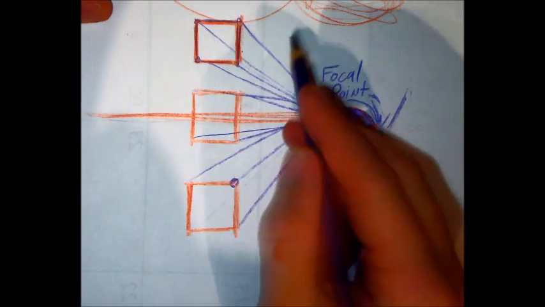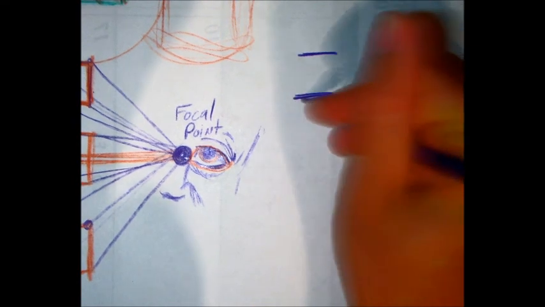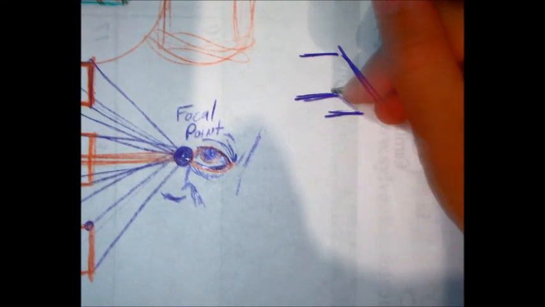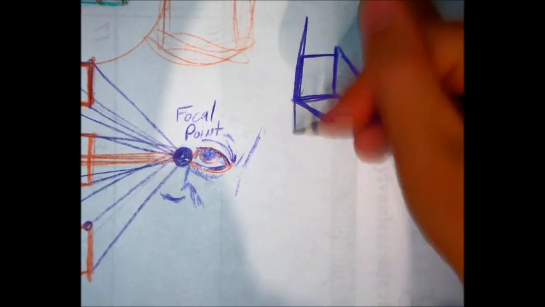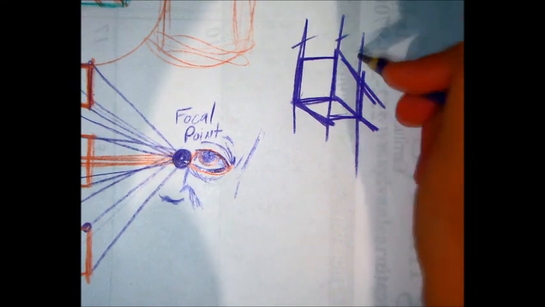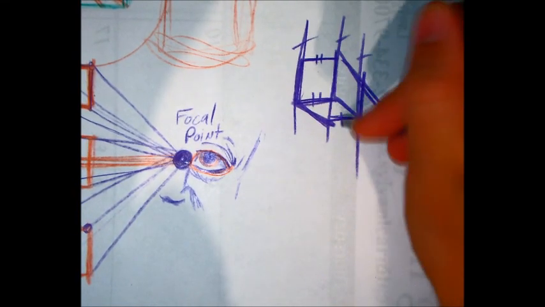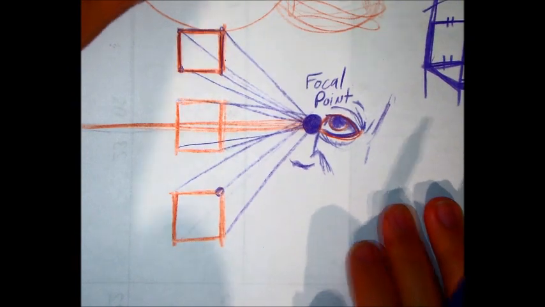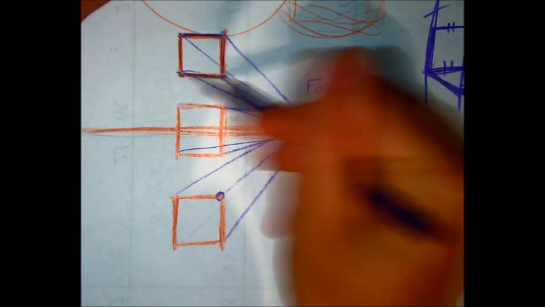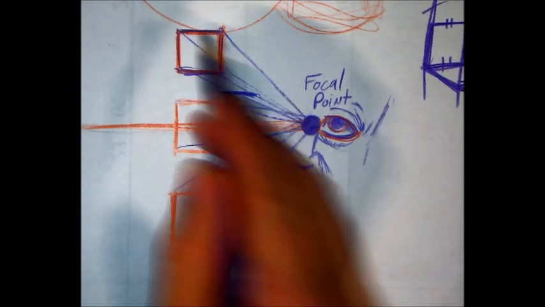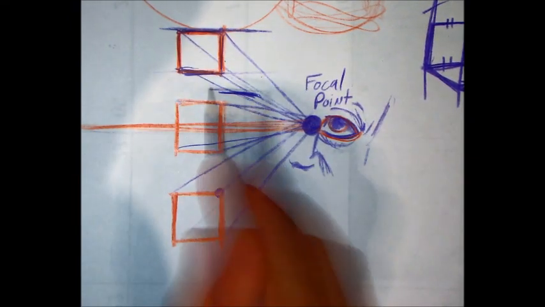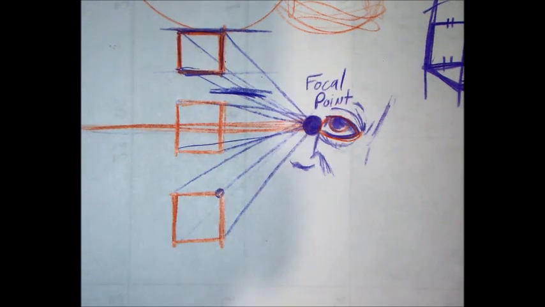So here's the deal. Remember that 1, 2, 3 rule that we talked about before, right? I draw a line, 1, 2, 3, 1, 2, 3, 1, 2, 3, and that gives me a cube, right? Everything's parallel, right? 1, 2, 3, those are parallel. These are parallel, okay? So what we're going to do is mimic that 1, 2, 3 over here. So we've already got 1, we've already got 2. So we're going to draw a third one. Doesn't really matter where, but just make sure that it's parallel. So it's going perfectly straight, so this one we're adding is going to be perfectly horizontal.